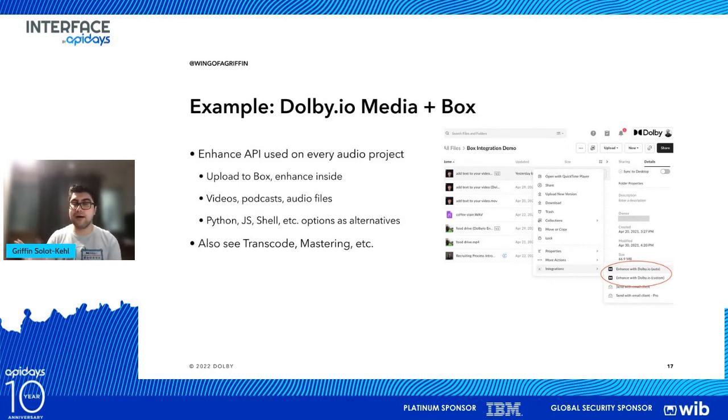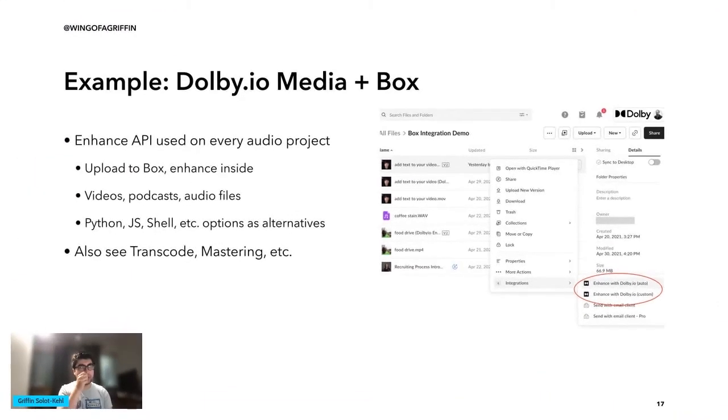So an example of us dogfooding within Dolby I/O is using Dolby I/O media with our Box integration, where we are working on a lot of different things that involve audio and video files. So for example, I've actually been working a lot on making a lot of different videos. So every single project that we make, we put through our Enhance API to improve the audio quality. And this is our own tool, this is our own API, and we are using it ourselves so that if we do see something wrong, if the output that we're getting from the video or audio file doesn't sound better, that is a sign immediately to go to our engineering team and go, what's going on? Why is this not working properly?